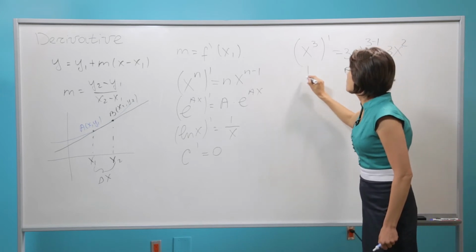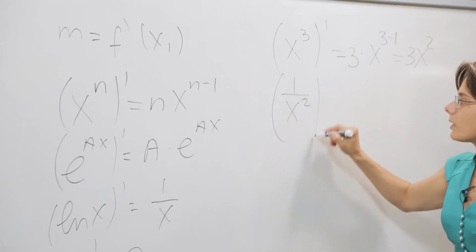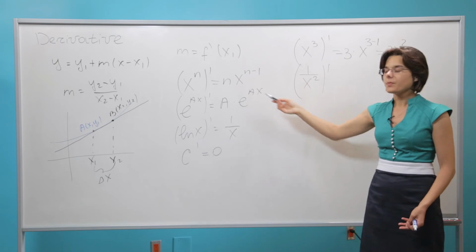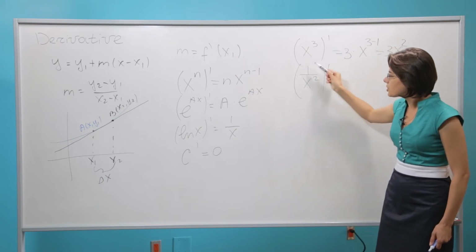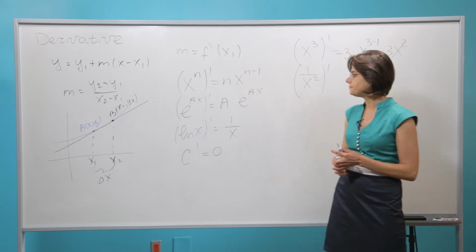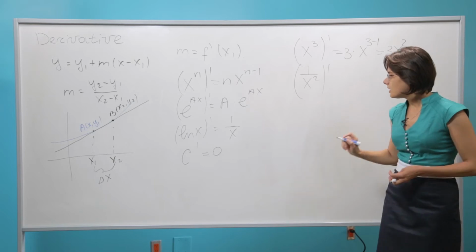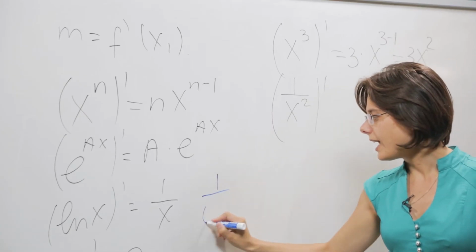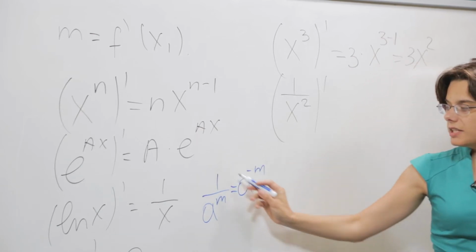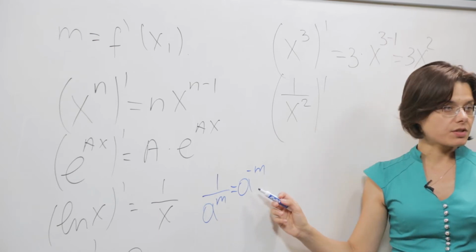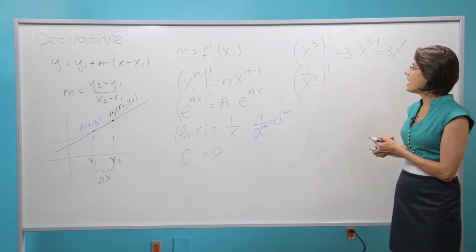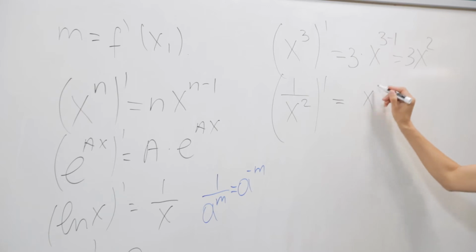Let's say I want to differentiate 1 over x squared. Well, look, I don't have any formula which would give me 1 over x to the power. What does it mean? It means that I have to introduce this function in a form where I can use the formula x to the power of n. How would I do that? Let me remind you that 1 divided by a to the power of m is the same as a to the power of negative m. So any denominator we can represent as just a function, but with a negative power. This is what I do here for 1 over x squared. I can represent 1 over x squared as x to the power of negative 2.